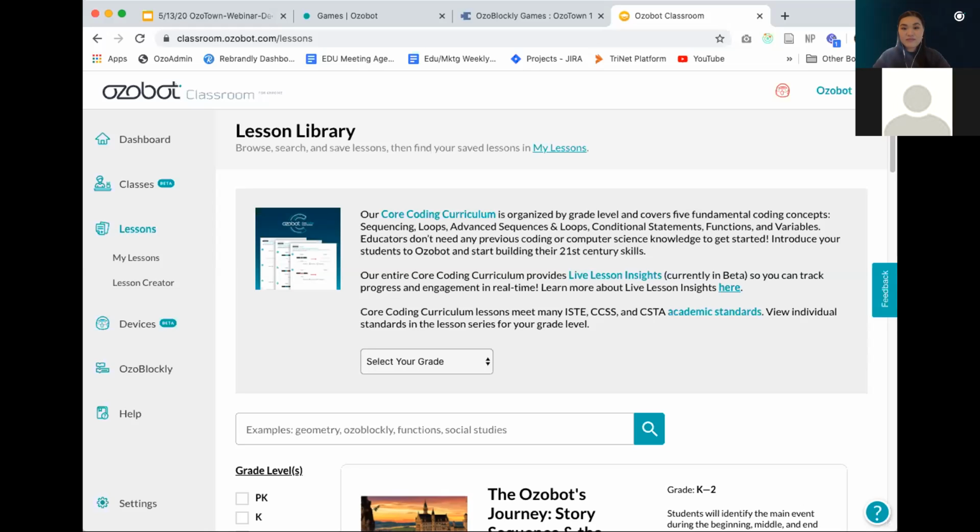Yep, exactly. And then along those lines, Lisa just asked, are there any limitations on the iPad? There are not. As they were testing OzoTown, they did recommend that you put it to landscape mode instead of portrait, and said that that helped a little bit. But yeah, that's just a little thing to keep in mind. And also, the engineering team recommends that anything smaller than an iPad mini was too small, just because there's not enough room to do that block-based coding. So we do recommend an iPad type size screen for any type of tablet. A phone wouldn't be ideal, and it wouldn't work on a phone.